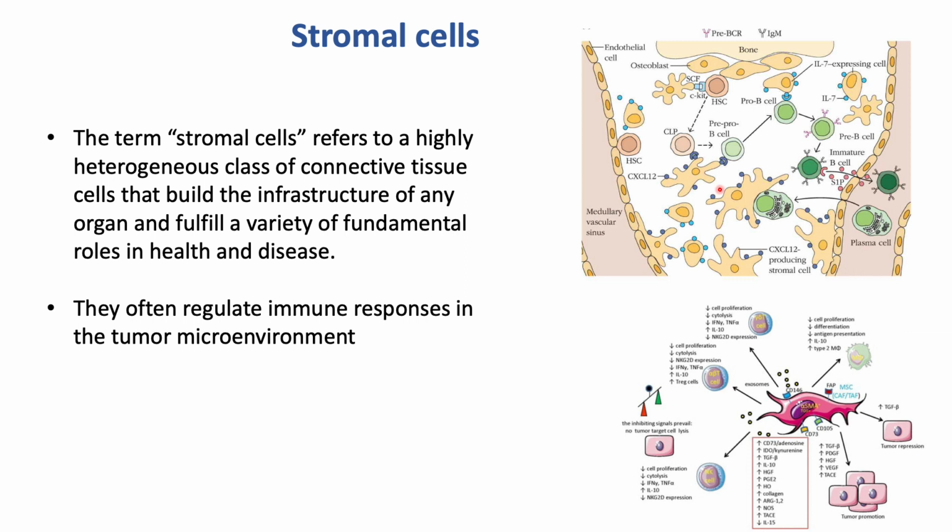The hematopoietic stem cells start at the osteoblast and endothelial cells. The pre-pro B cells then need CXCL12, which gives the signal to move to the pro B cell stage. The pro B cell also needs IL-7, and stromal cells produce and release IL-7. Therefore, they play an important role in the regulation of B cell development in the bone marrow, mainly by controlling the size of the B cell compartment. In the bone marrow, different types of hematopoietic stem cells also develop.